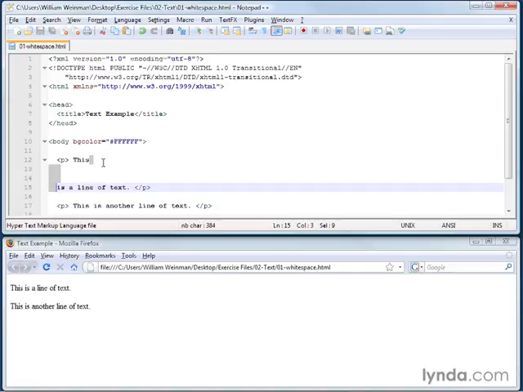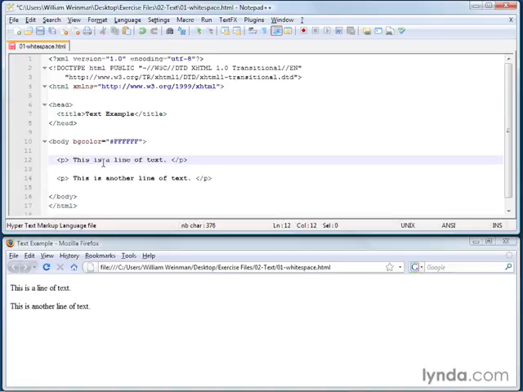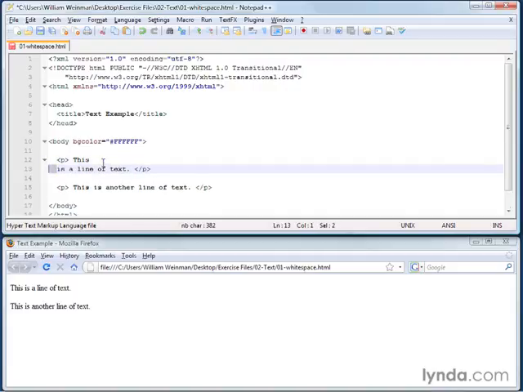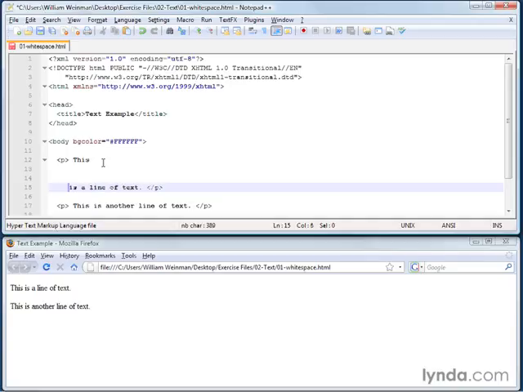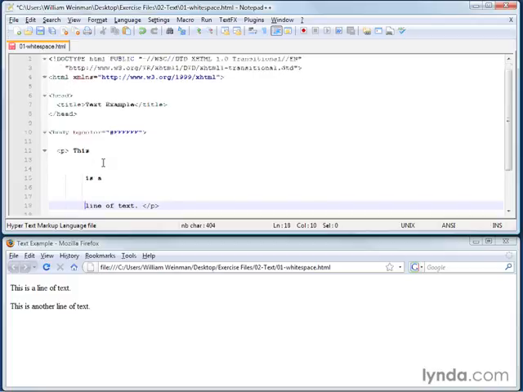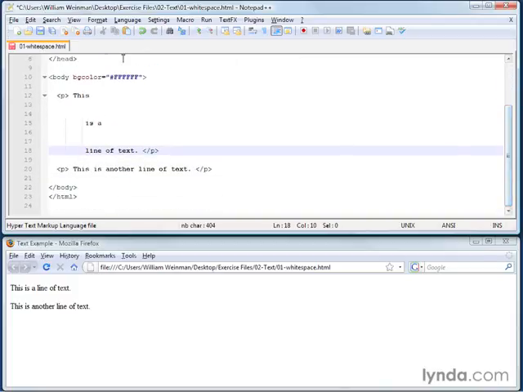In fact, it doesn't matter what kind of whitespace it is or what kind of combination of whitespace it is. I could have a number of spaces up here, I could have a number of new lines down here, and I could have more spaces over here, and I could even break up another part of the line, and all of this, and I save the document, and I load it up in the browser, and it's still just the one line of text. So this is how HTML and XHTML deal with whitespace.